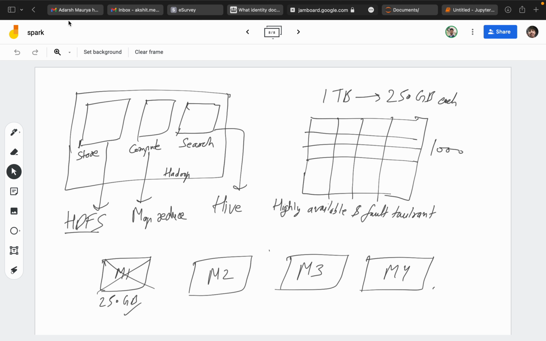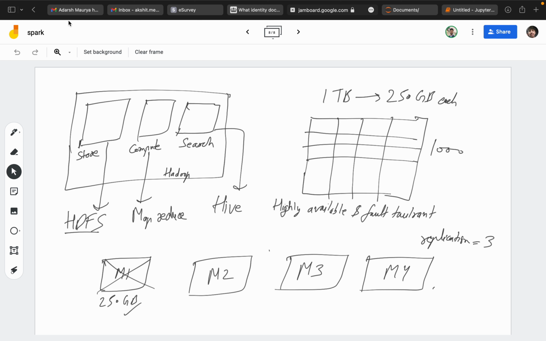So for that purpose, it replicates the data onto multiple machines. Generally, by default, it has a replication factor of 3. So each data block is replicated 3 times.